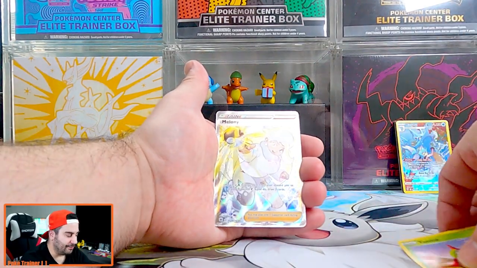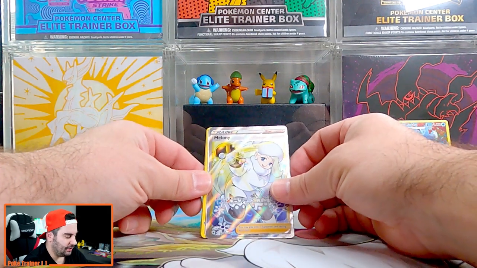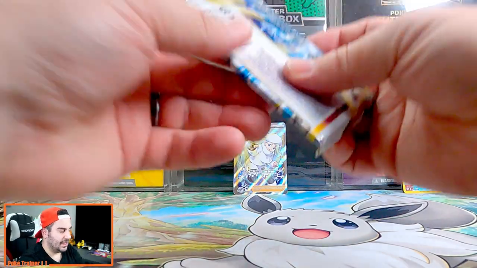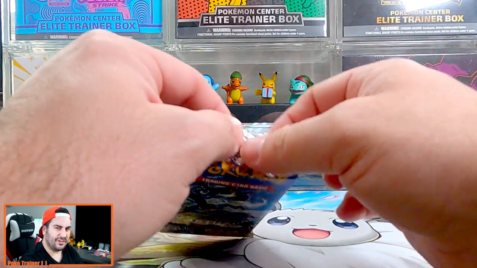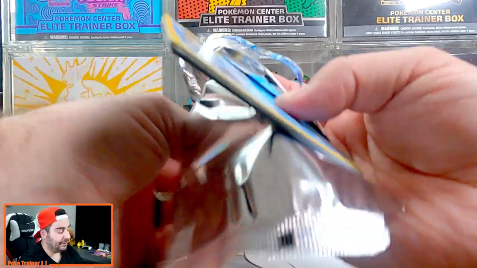Yanma. Ooh, Melanie. Trainer Gallery. Nice. Very, very nice. Awesome. Anything behind it? Nope. Full Art Trainer. Nice. That's awesome. I don't think I've actually pulled that card either. She has an alternate art card in Silver Tempest, I believe. Yeah, we haven't pulled that card either. But very, very nice. Very cool.